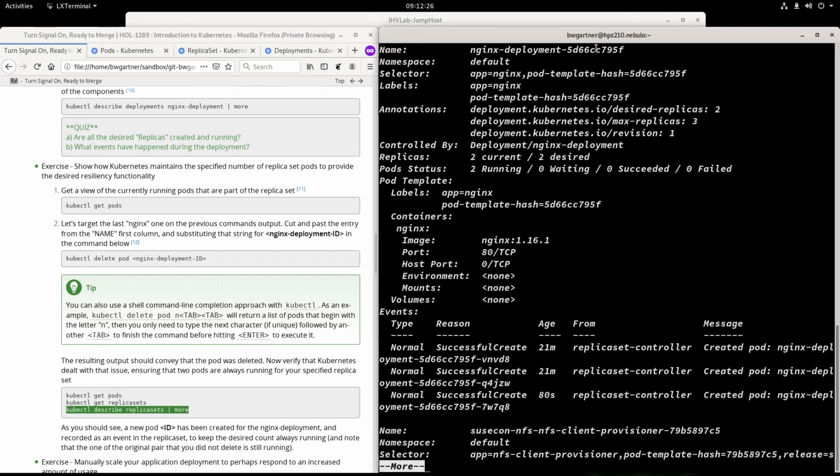Okay, again, the Nginx deployment is the replica set that's in consideration here. We said we wanted 2. 2 are desired, 2 are running. There's nothing waiting, so there's no issues with it. They're still running that same thing. But you will notice the events that have happened here too, right?